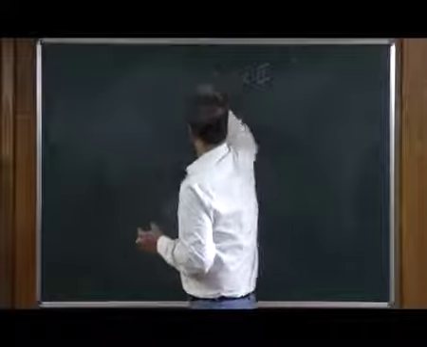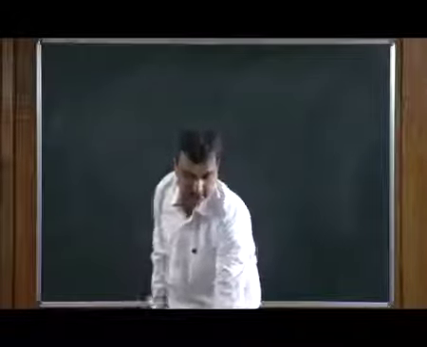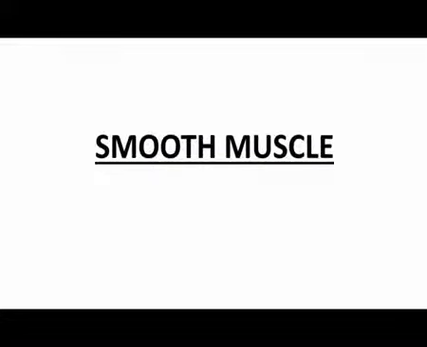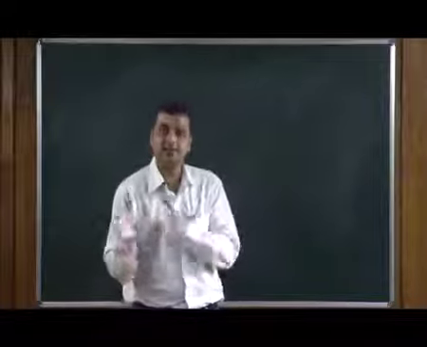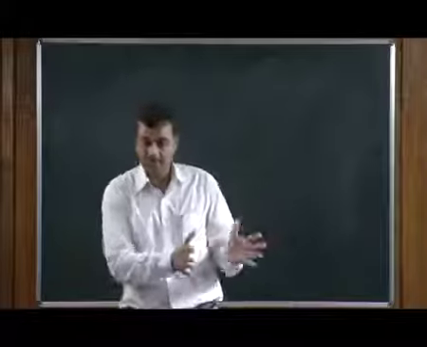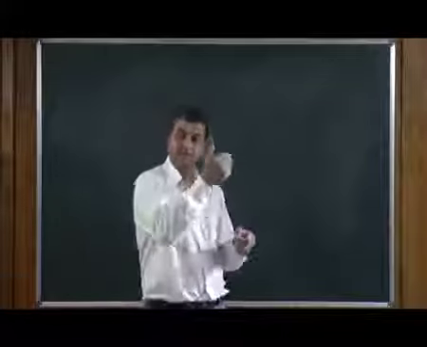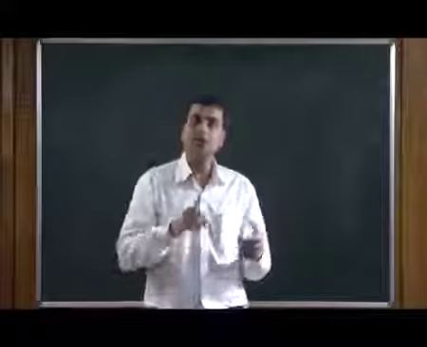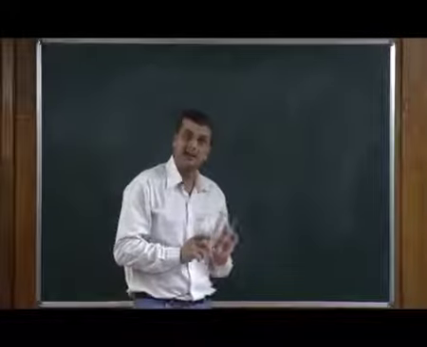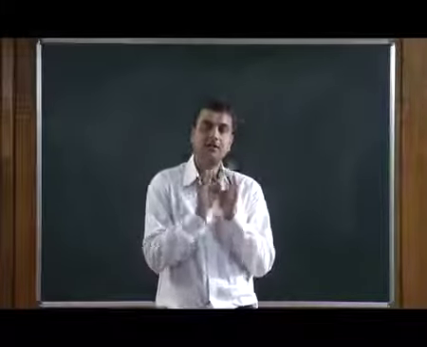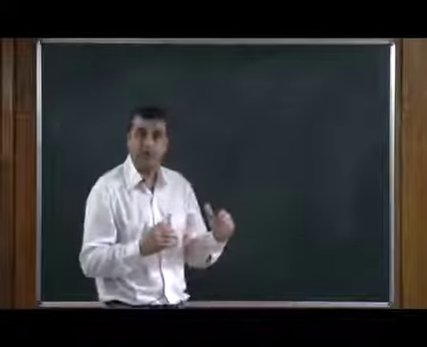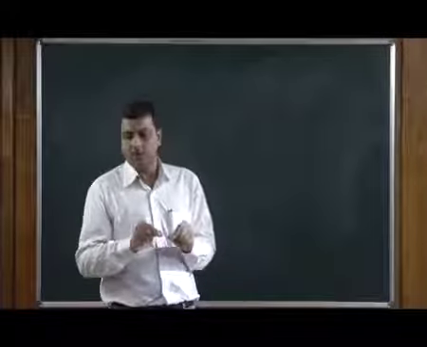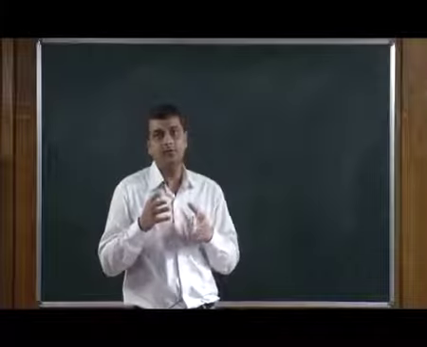Now, since we have gone through this skeletal muscle, we will try to see in our next slide regarding smooth muscle. And in smooth muscle, we will try to understand what the content is, and why these smooth muscles are different from what we have learned right now in skeletal muscle. So, just try to recall that we have differentiated the muscle mass of the body into three parts. One is skeletal muscle, the second is visceral, and the third is cardiac. And in general anatomical features, we defined that we have striated and non-striated. So, striation is a very important phenomenon. So, let us try to understand why there is a difference in this muscle type.